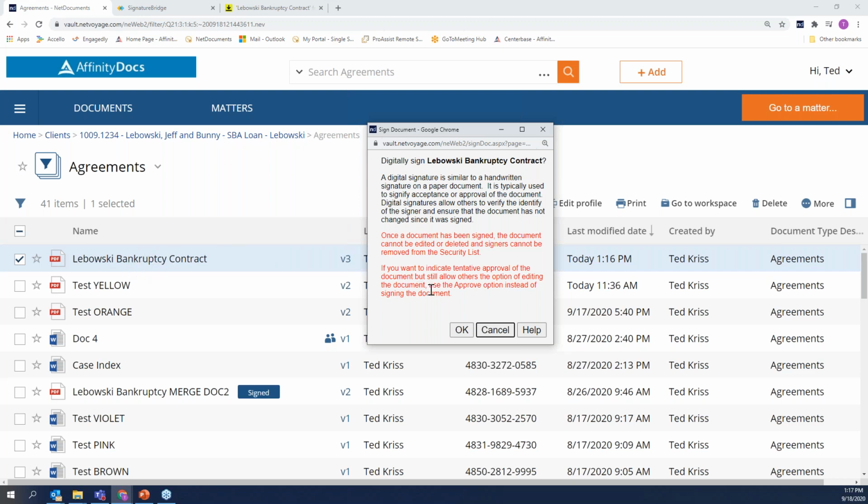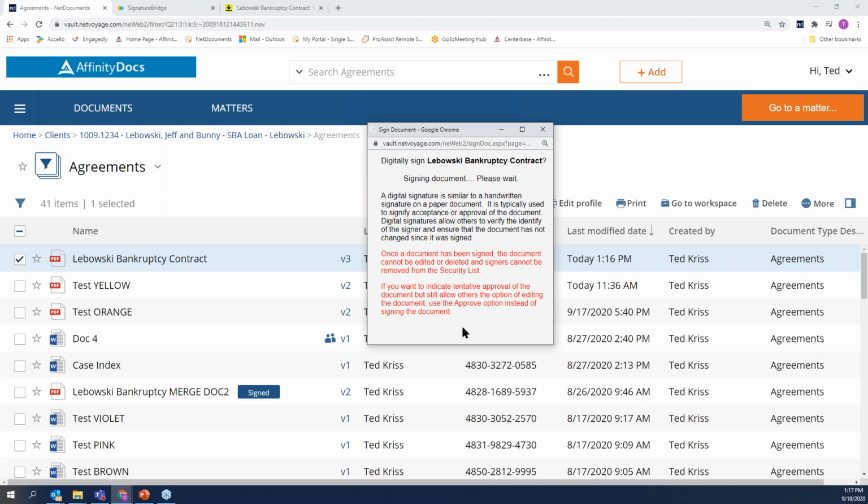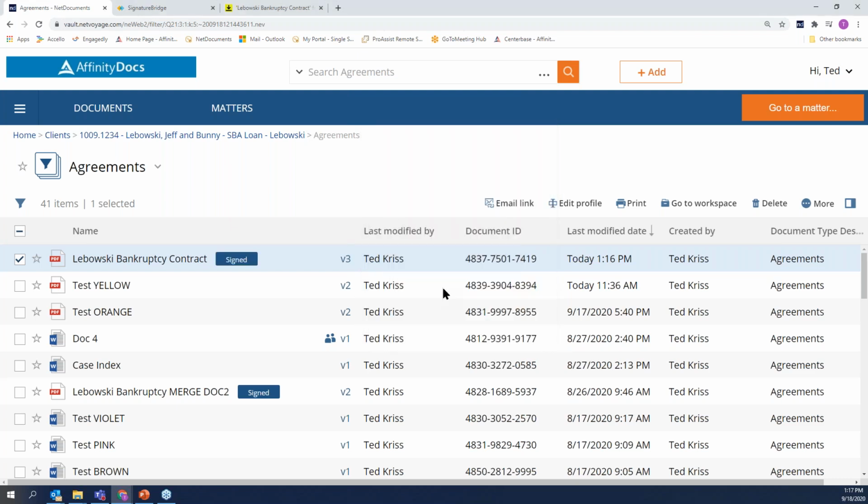Just like if you took a signed contract, you would probably put it in maybe a secure filing cabinet or something of that nature, and you would make sure that obviously someone couldn't affect that signed contract. Same thing that NetDocuments is doing right here. They're just doing it with an electronic stamp that ensures that this contract can never be edited, adjusted, or deleted. So that completes that full circle, from us adjusting the document to sending it out.